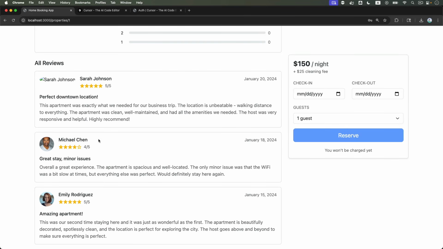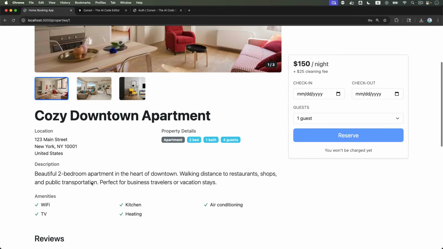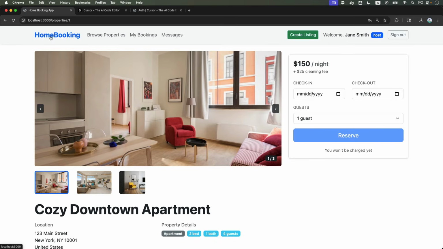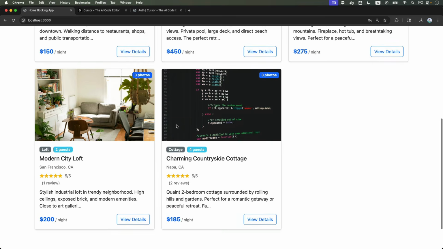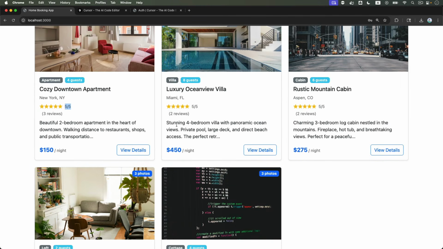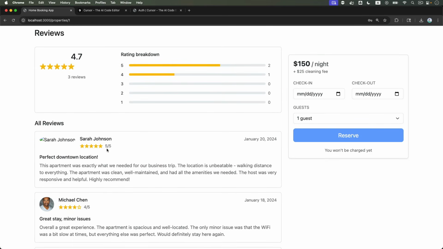So here it's a little bit weird that it shows it has 3 reviews. One of them is 4 out of 5. And then overall, okay, overall is 4.7. That makes sense. But when I look at it in the listing, it's this one. It shows 5, so I guess it's just rounding it up. Now just to test this, let's edit the mock file for this one and simulate that one of the reviews is just 1 star.